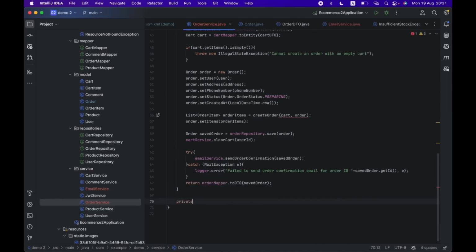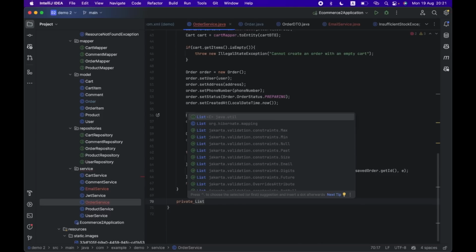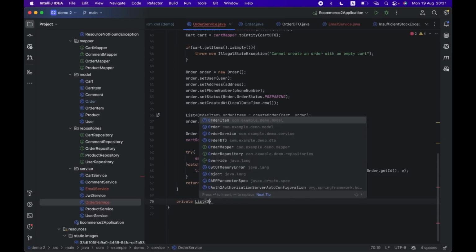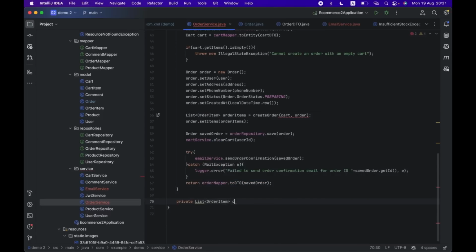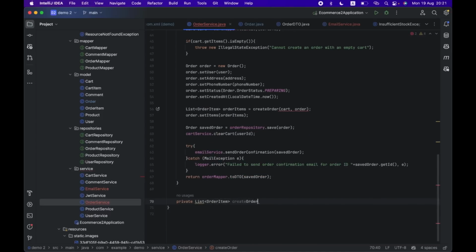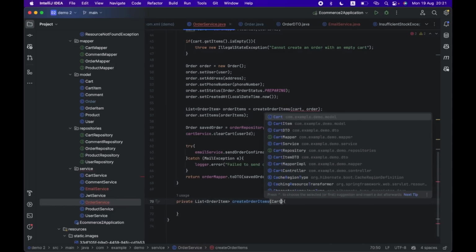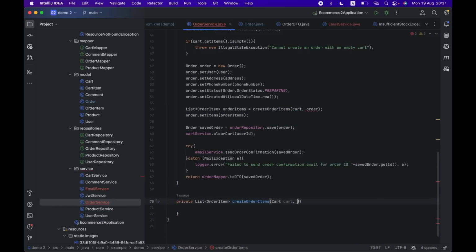Okay, so now we can start creating our needed function for creating order items here. And of course we need to return a list of order items. We can name it create order items and provide our cart and our order model inside.